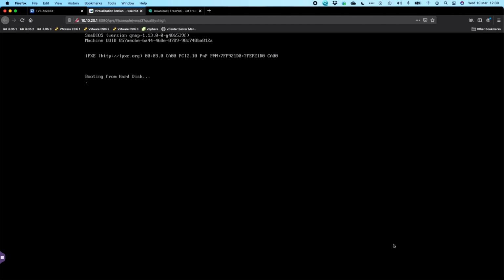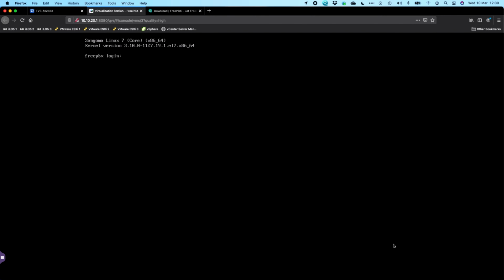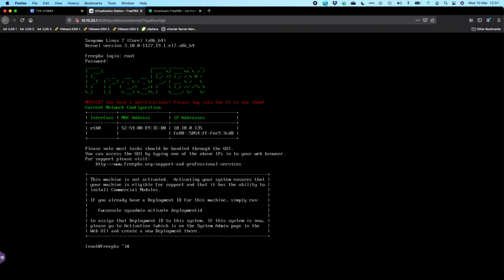At the end of this, it will ask us to log in. Once we've logged in, it will tell us the IP address. So the login here is root, and the password is whatever you set it to during that interface screen we were at during the installation where we set the root password. So we can type that in here so that we can gain access. And now we're logged in and connected. And I'm going to leave this window open for now, but I'm going to remember the IP address it's given me here, and I'm going to type that into the web browser.